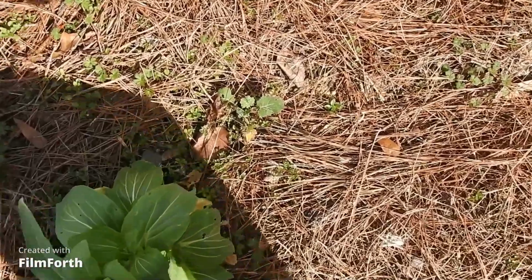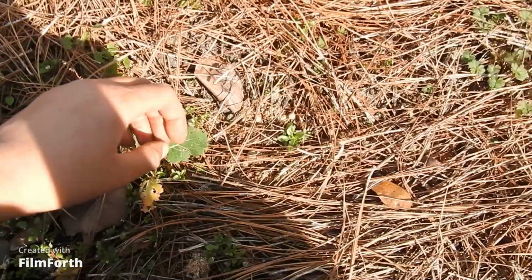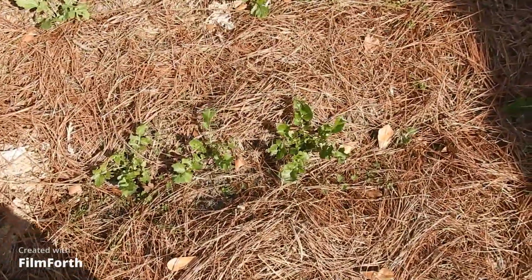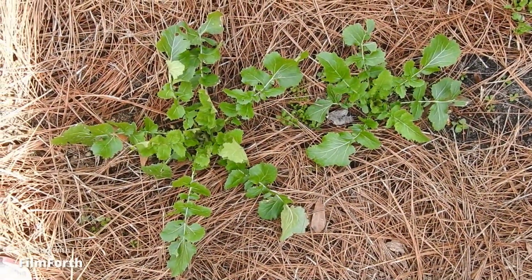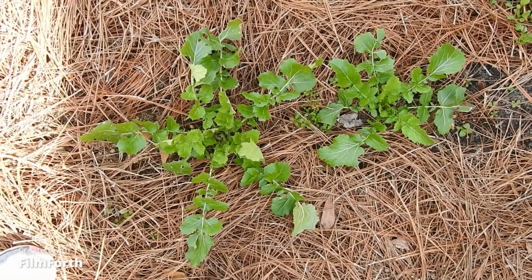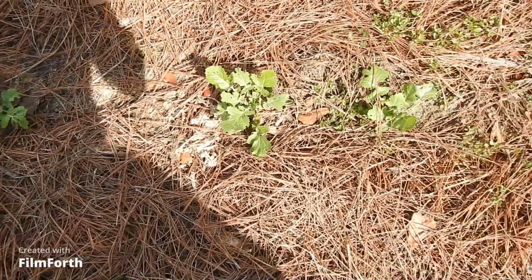So right behind the bok choy, we've got a little baby broccoli growing right here. And then the rest of this is turnips. And these are turnips that I bought and saved the roots. And so these are actually kitchen scraps that I am regrowing to get more turnip greens to eat. And they are looking good.